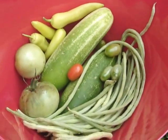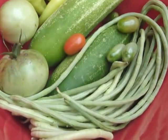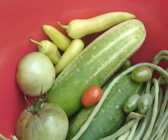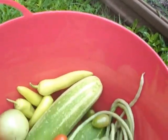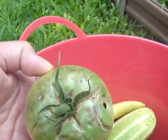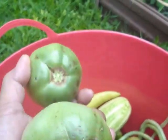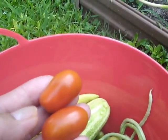Today me and my daughter harvested these vegetables: long beans, a bowl of cucumbers, sweet peppers, and cherry tomatoes. The reason I harvested the green tomatoes is because bugs were trying to get them, so I harvested them before the bugs got them all. And I got two clusters of red cherry tomatoes.